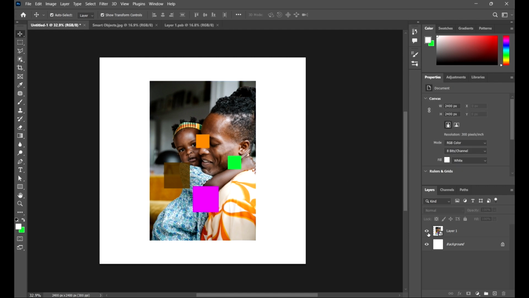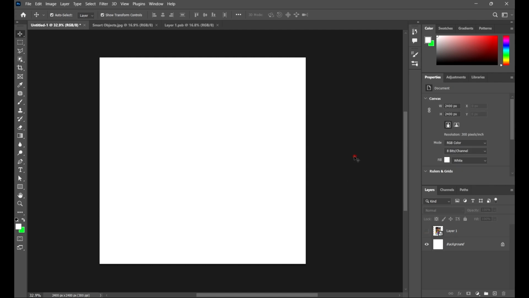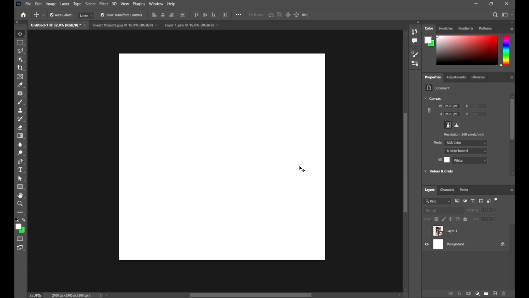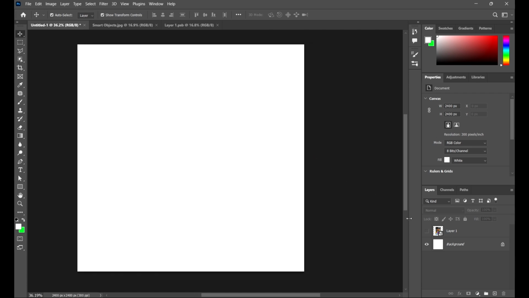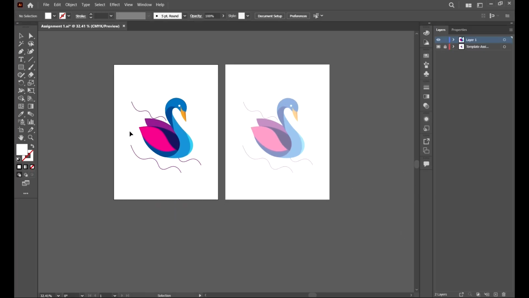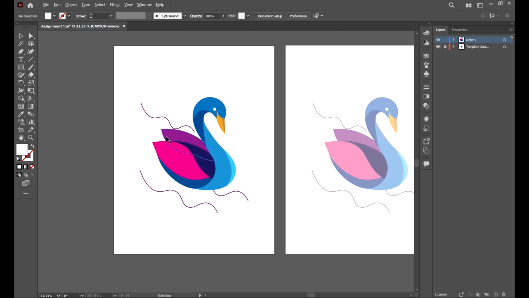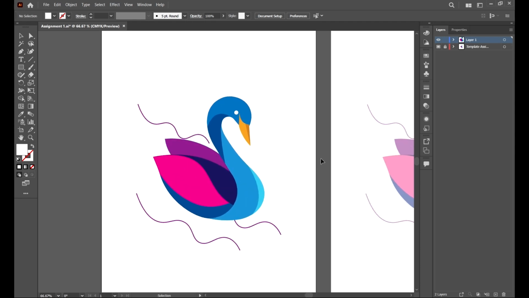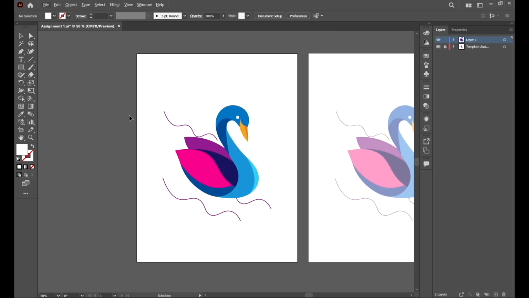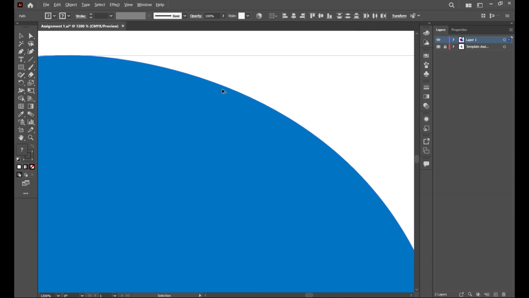And one more thing about Smart Objects is you can copy a vector file or a vector object. So I'm just going to go to Illustrator, and I've opened this file. Even though it's not in your projects folder, it's not going to be included, but it's just for demonstration purposes. Okay, so what I'll do now is I'll select this graphic. Now this is Illustrator, and Illustrator is a vector software.